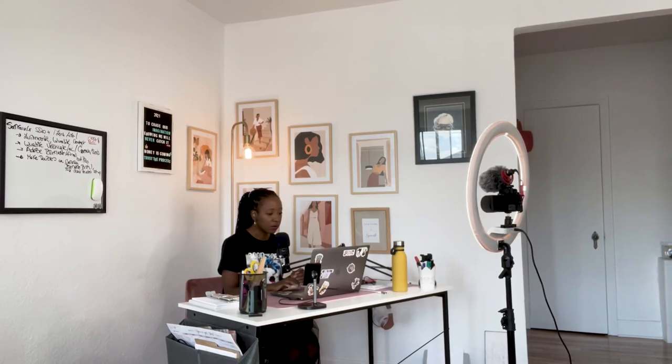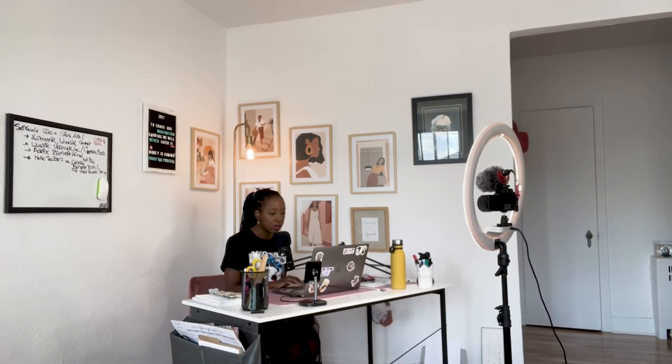The second thing when you want to record or set up the space is you need to look for a corner of your room. You want to look for depth, which is really appealing for the eyes, and stops people watching your videos from getting bored fast. You want to create that depth of field. Being on a corner — especially when you decorate — you create that perspective. It's like drawing, and I used to draw a lot. We always had that tendency to create a perspective, to create that line that gives a movement or gives an impression or illusion of depth. So search for that corner in your living room or any place you want to set up the space, because it's going to create something a lot more interesting and appealing to the eyes.